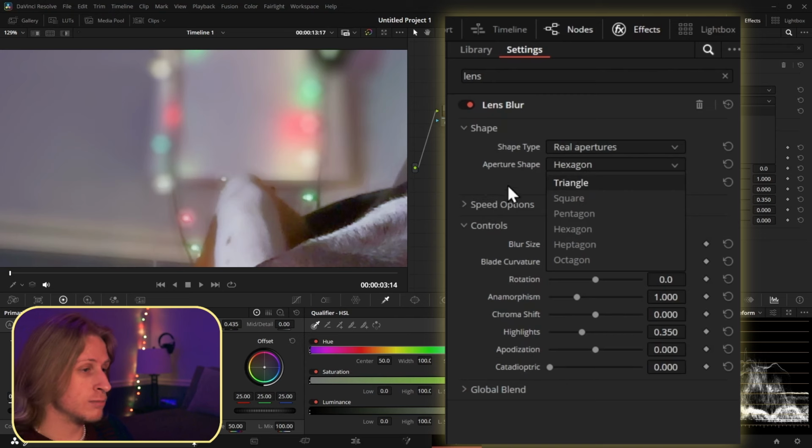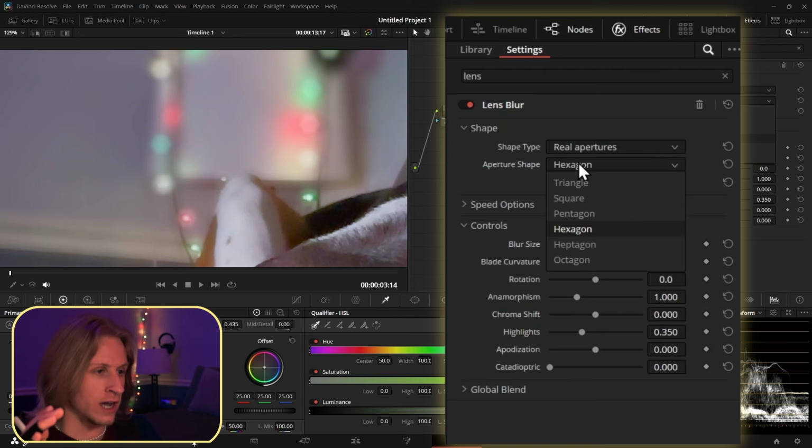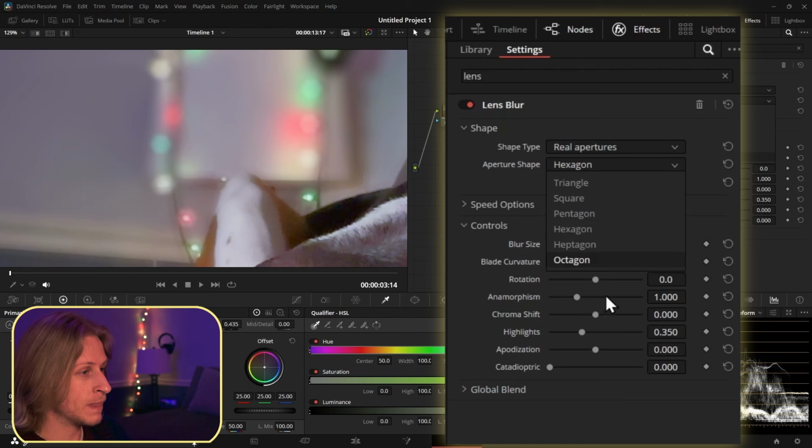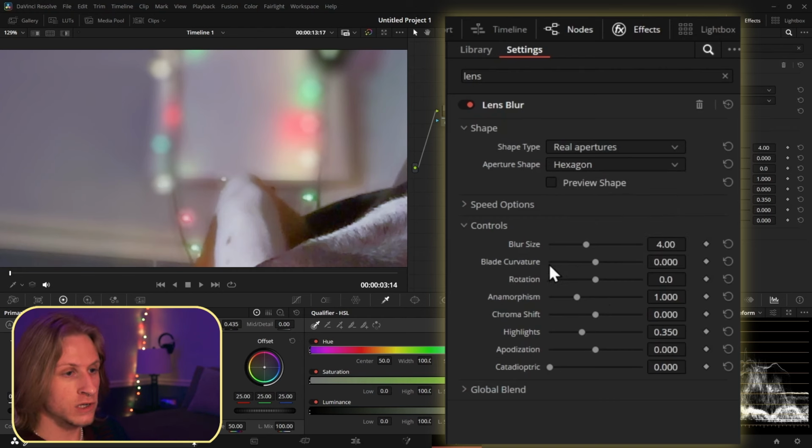So aperture shape, that's how you select the number of blades that are in your aperture. The more blades you have, the more circular of bokeh you can get, and the more rounded your blades are, which we can control down here, the more circular it's going to be again.